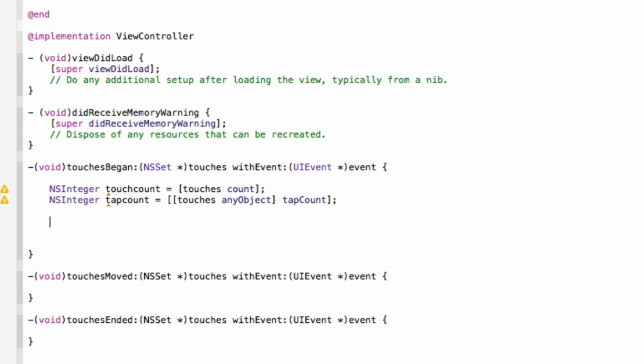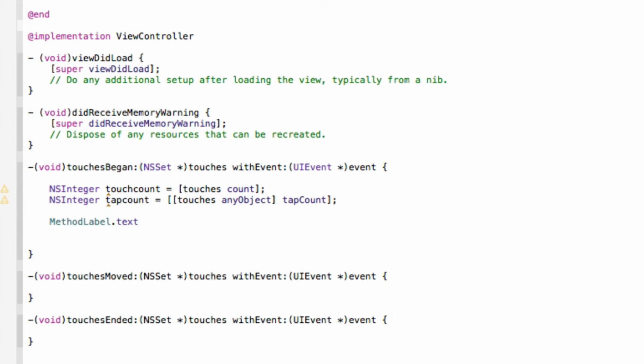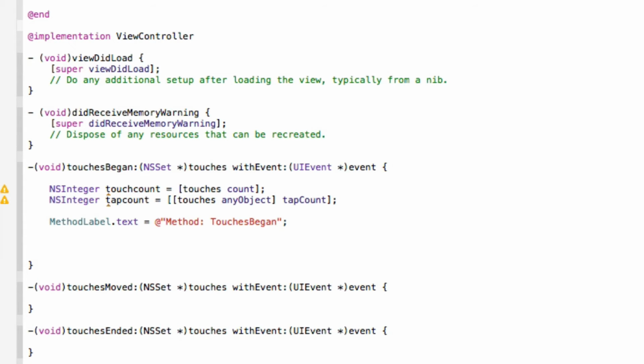Now you may be thinking we have three labels, and that is correct. The one piece of information we don't have at the moment is for the method of the touch that was basically happening. And that's quite simple to get. So we type out the name of our label, methodLabel.text, and what we want to display in that is simply, we do at symbol, two quotation marks, method, and we have touches began, and then a semicolon. And that will display the method of our touches within it, which was very simple as it's only a bit of string and we've manually configured that. But the other two require the pieces of data from our NSIntegers.